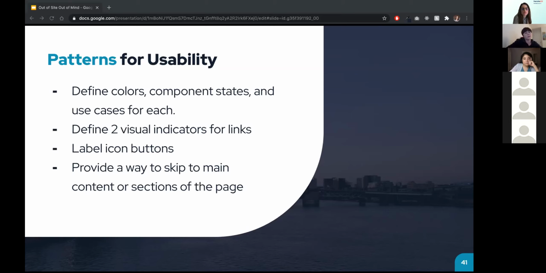We talked a little bit already about labeling icon buttons, and then provide a way to skip to the main content or section of the page. If you have time, I recommend looking at this on Google search, which is probably the easiest. If you tab through a Google search, you'll see there's 3 options at the top where it says jump to search results or jump to footer.